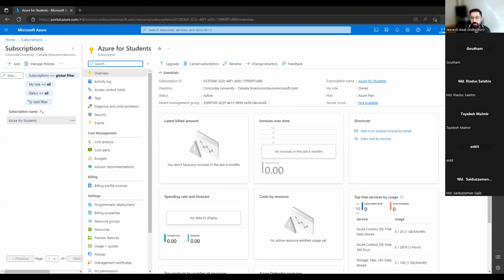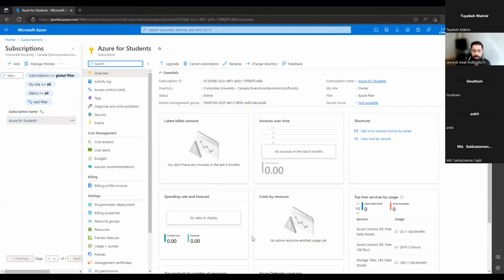Yeah, so that's how Concordia has configured their Azure. I don't want to comment on if it's the right way of doing it or not, and I don't know why they've done it, but I'm not going into that. Technically, we'll only be using the one Azure for students because that's the one that we are getting for free. We do not want to use anyone else's subscription, and we do not want them to be paid.